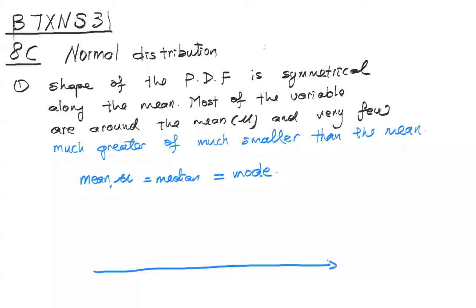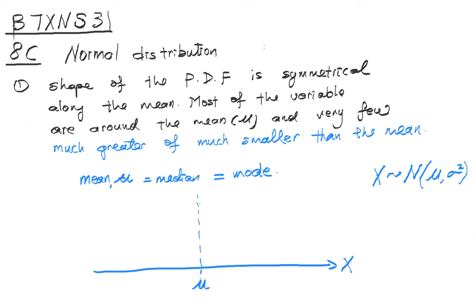So look, if this is my variable x, if x is normally distributed, we always write N to represent normally distributed, and this is the mean, and this is the standard deviation. And here we usually write the standard deviation squared. So there will be an axis of symmetry. That means the shape of the graph on the left-hand side of the mean is the same as the shape of the graph on the right-hand side of the mean.